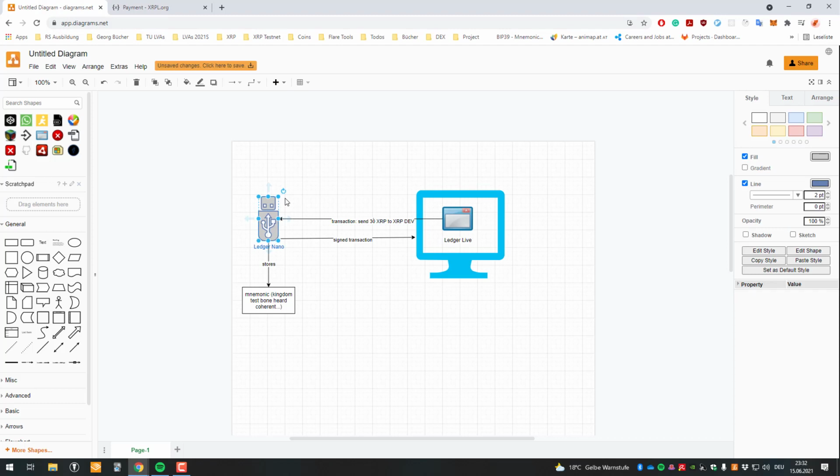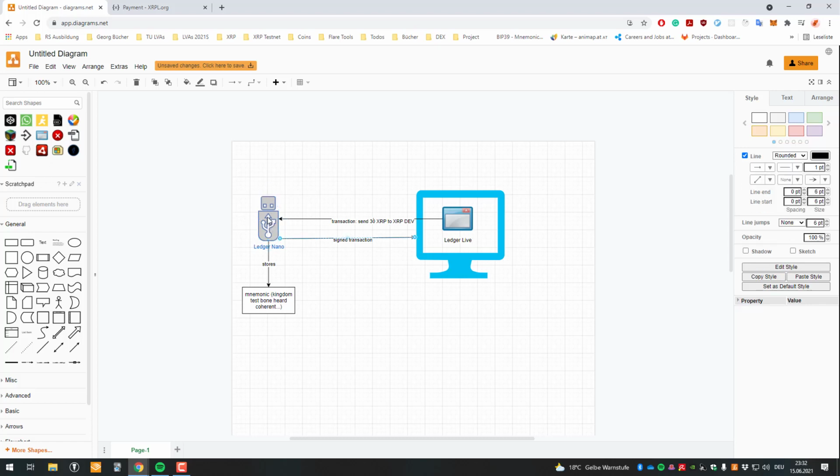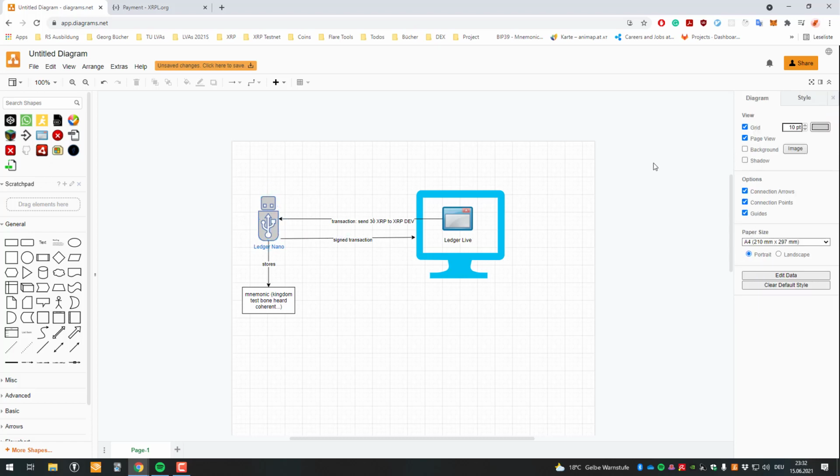Then it receives the payload, and now it displays, would you like to sign this transaction? You can see all the details about the transaction. It displays that and tells you basically what the transaction contains. As soon as you sign, the transaction gets signed. I made a video on that. So it's being signed here with your private key, signing the transaction basically, and then sending it back to Ledger Live.